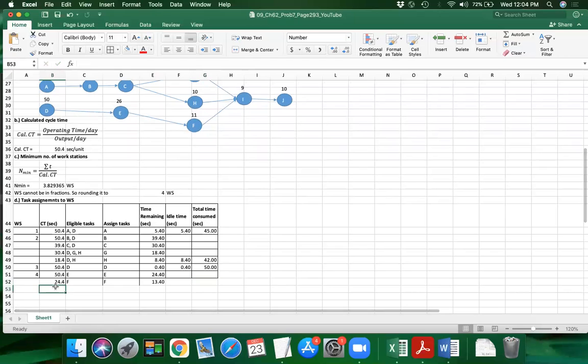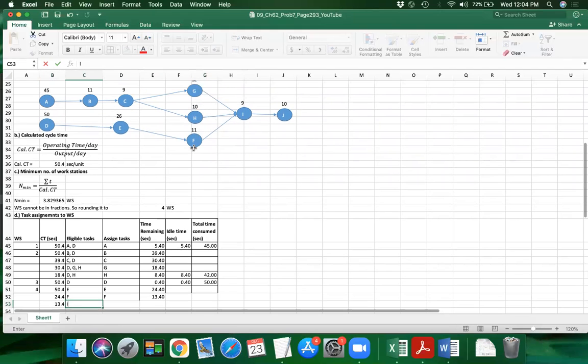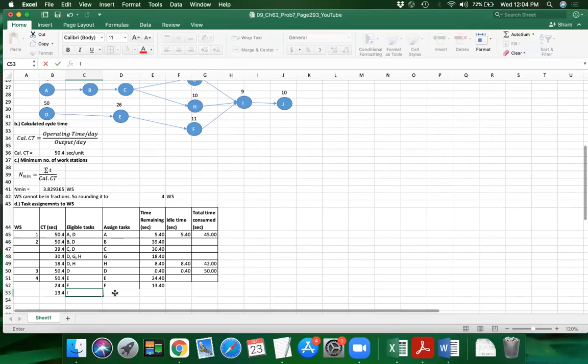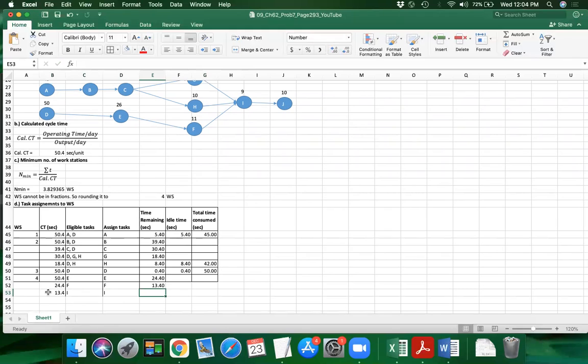I is now eligible because we are done assigning G, H, and F. So we are going to assign I here. I takes 9 seconds, so if you deduct 9 from 13.4, you get 4.4 time remaining. We cannot fit in J, right? So that becomes the idle time for this line, and this line has consumed 46 seconds.